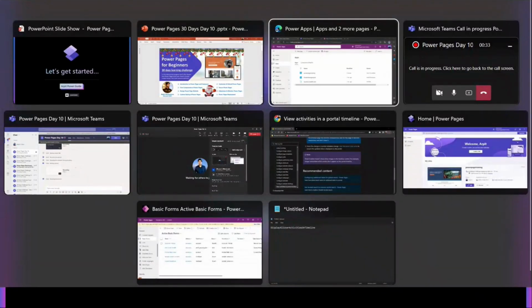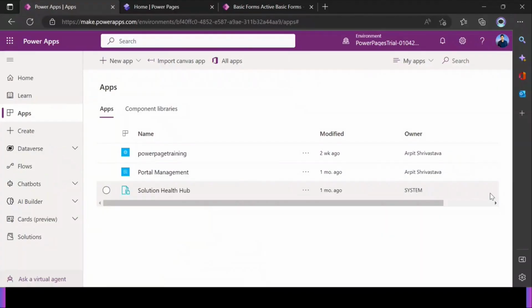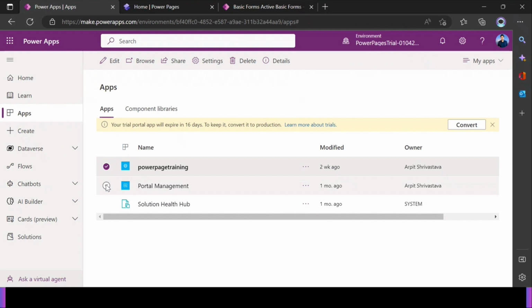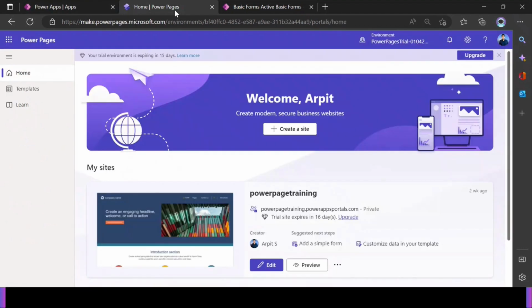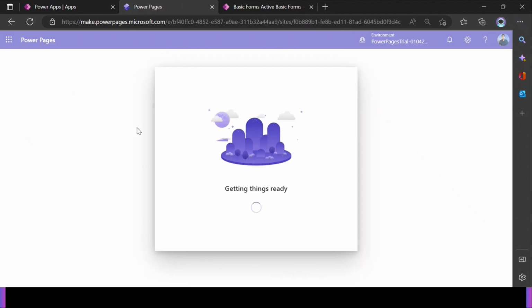Okay, all right, so I'm going directly to the Power Apps Maker portal. As you already know, here I have two apps available: one is my portal app and the second is my portal management app. I'm opening the portal maker app in the Designer Studio. So here it is my app, and I'm editing the Power Pages site here.